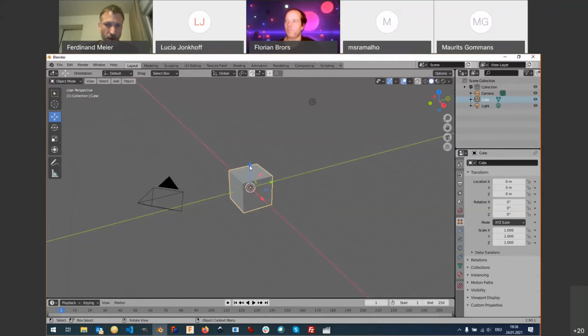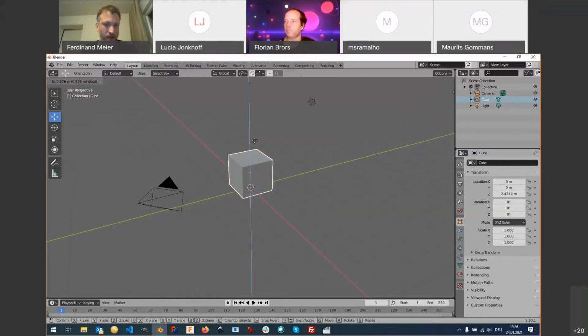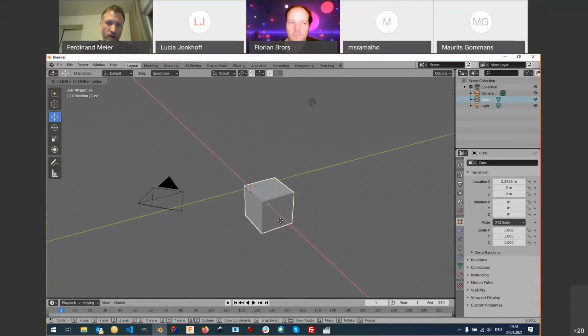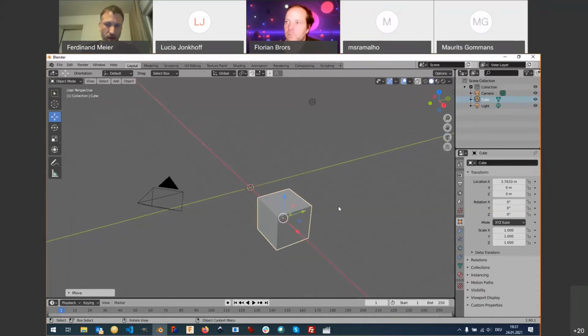So if I'm clicking and dragging on my up and down button, it will do this. The same is true for the right mouse button. So if I'm here, I'm holding my left mouse button, but if I hit the right mouse button at the same time, it will do the same as hitting escape. So you should try that. And the right mouse button always works the same as escape. It must be while you're moving. So once I released the mouse button, right mouse button will do right mouse button again. So I would have to hit Control Z for undoing this.